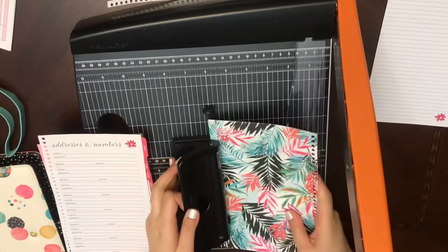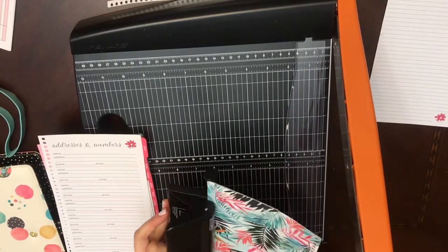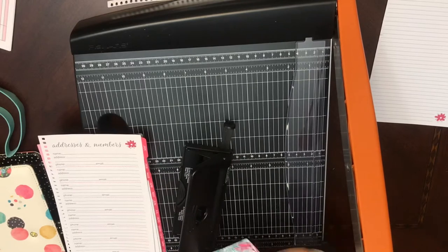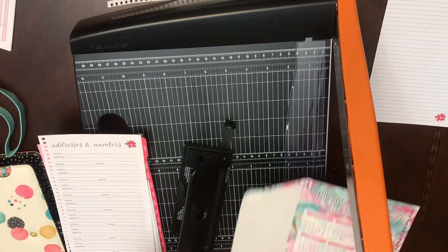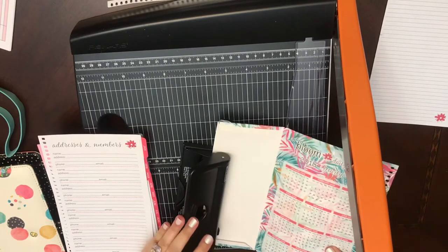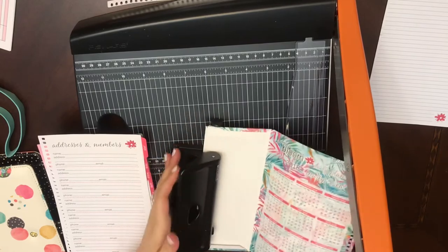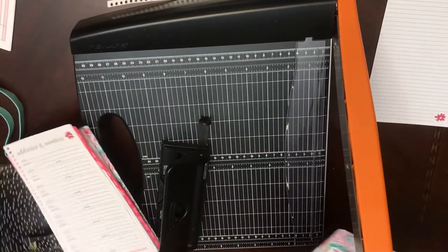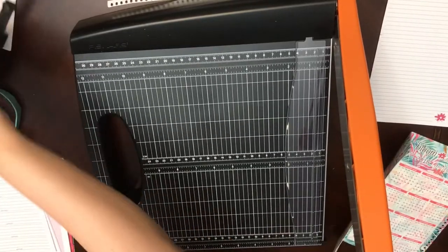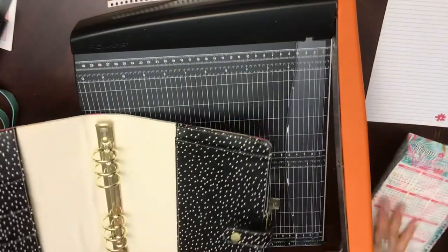Oh, it's not gonna fit. It's too thick. Okay, I'm just gonna rip this. Yeah, because I'm not gonna use this anyway. See me ripping it. See how it goes. Okay. Check it out. Oh, let's put this down.